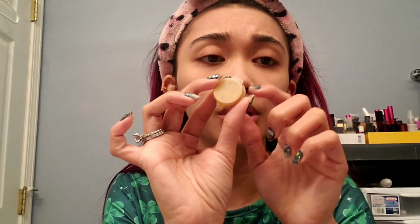Is applied. Next thing I'm gonna do is I'll be applying my foundation, in which I'm using this NARS foundation, and it's an all day luminous weightless foundation. This is a matte foundation. This is medium for Barcelona. I really like this because it's full coverage and it's really, really good. So I did transfer that in here. I put a little bit in here because this is my travel. If I go traveling, this is what I'm bringing, so we'll just use this one.